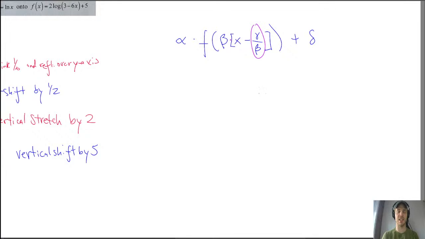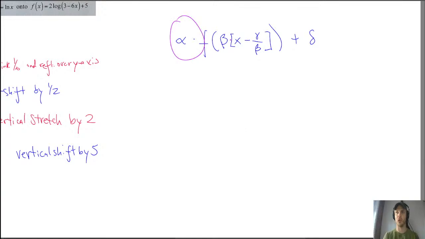Now, the next thing is this quantity here. If you subtract a number inside there, if that whole quantity is being subtracted, it becomes a right shift. You would think subtract means shift to the left, but inside the argument it works opposite of what you would think. So when we're subtracting, suppose that this whole quantity is positive. Overall, the entire thing is subtraction, so it goes to the right. Then the same kind of considerations apply outside.